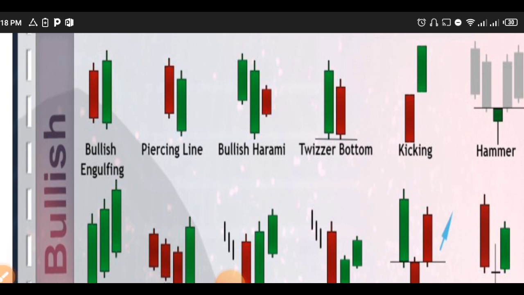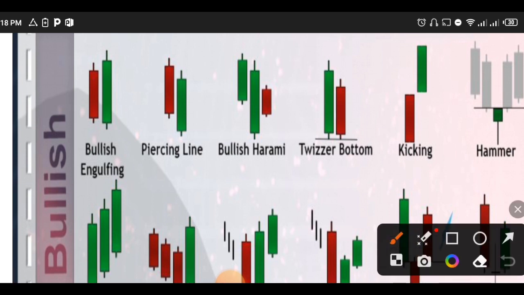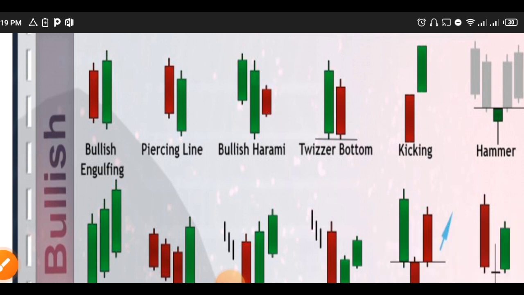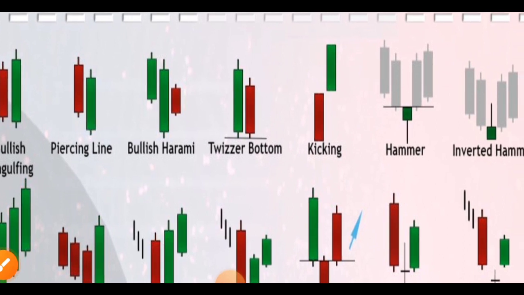The bullish harami is another bullish candlestick pattern where you have a green candle, then another green candle with a little bearish candle. That signifies that the next candle might be bullish. Boom. So you can wait for that next candle, then you enter your bull run, right? So that is how to identify a bullish candlestick.